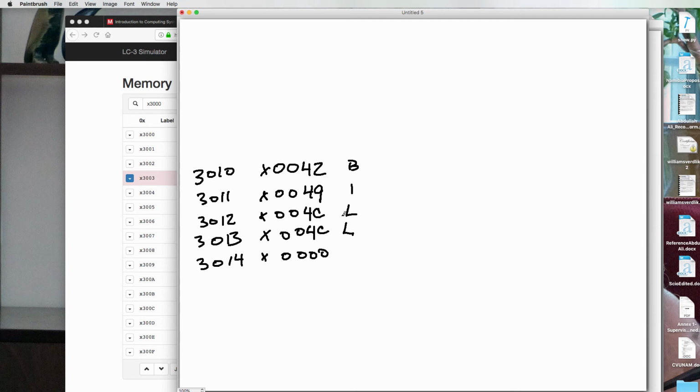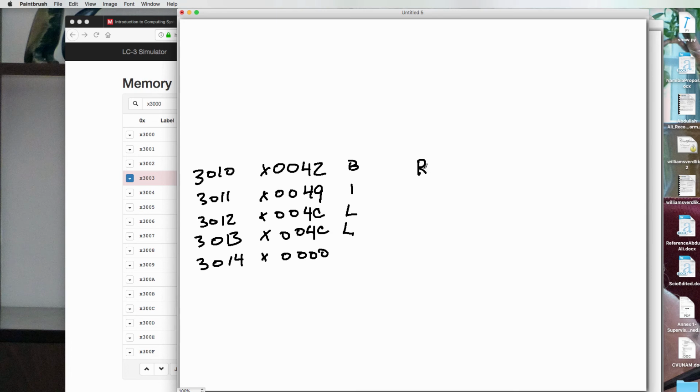Now, basically, what I need is a register. Let's think about this a little bit. Remember, R0 is where I have to put these things to print them out. So I think I want to do some register addressing, something like the following.